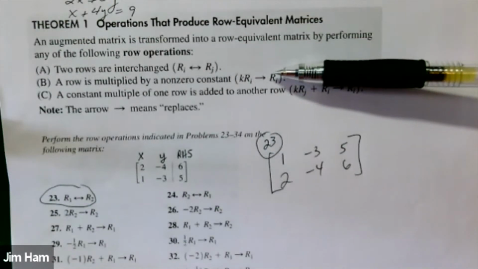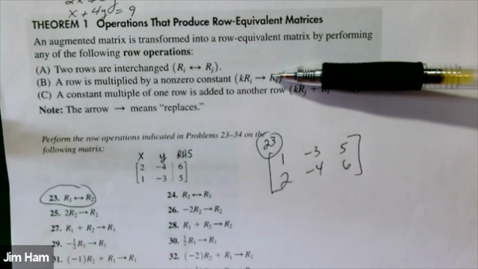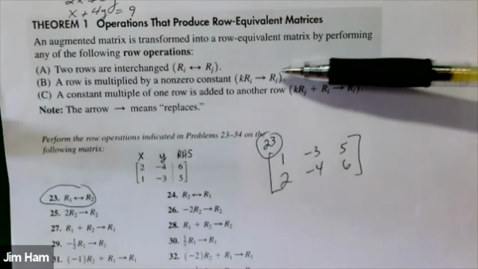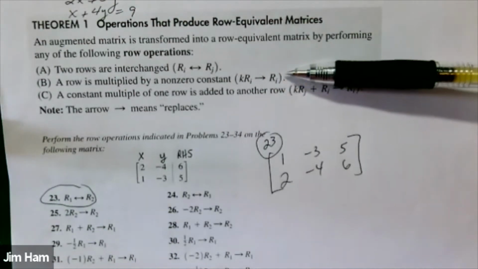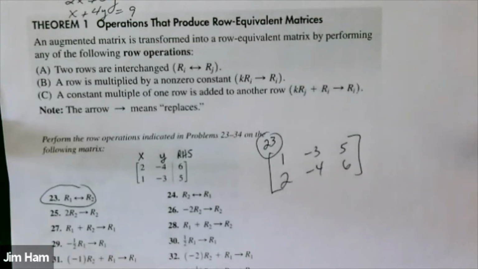Since it's an equation, multiplying a row by a number is like multiplying an equation by a number, which means you'd be multiplying both sides by the same number, and that's a legal algebra operation. And the other one is to multiply one row by a number and then add it to another row. Because the left and the right hand side of an equation are equal, you can add the left hand side to one part to the left hand side of another one and the right hand side to the right hand side of another one, and you have an equation that has the same solution.